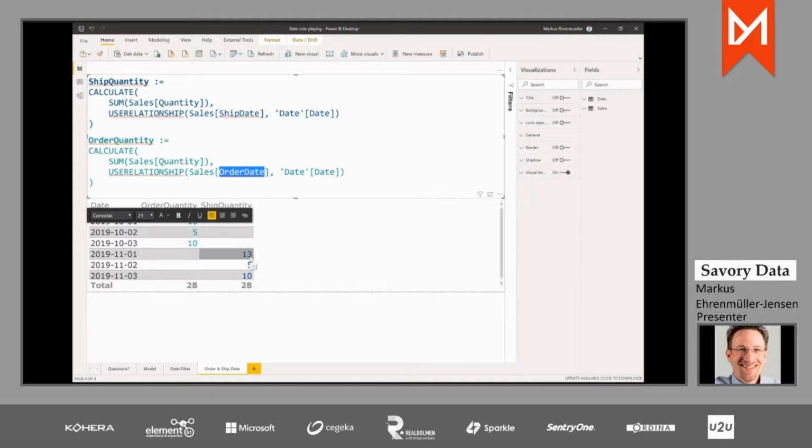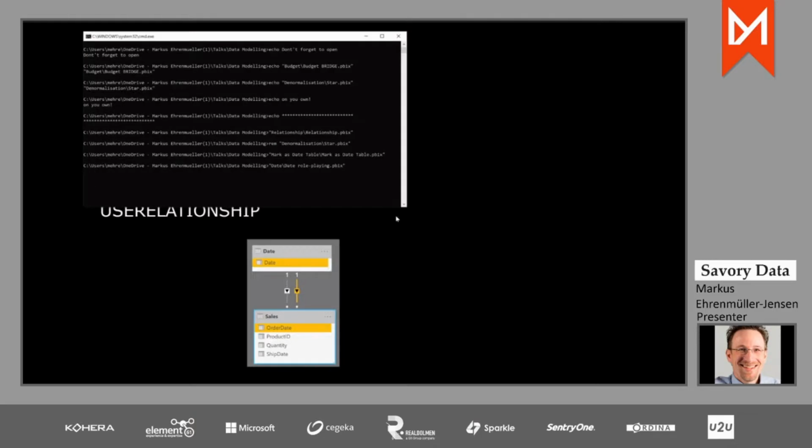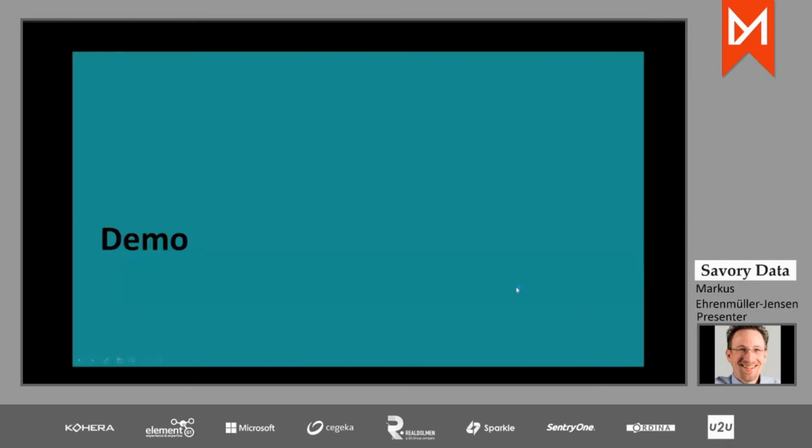So, but if somebody changes the activation checkbox, then I do not want to change anything in my report. So we have a simple model, only one table, 2 different relationships. One is active, one is inactive, and I can activate the relationship within DAX through USERELATIONSHIP. That's the one possibility.